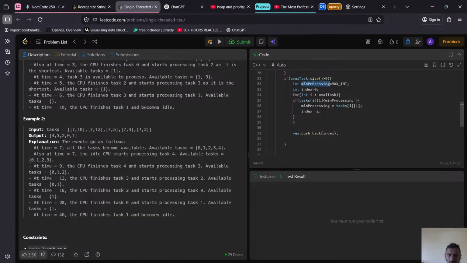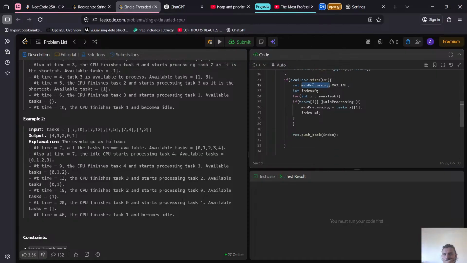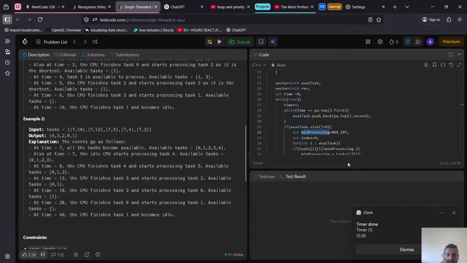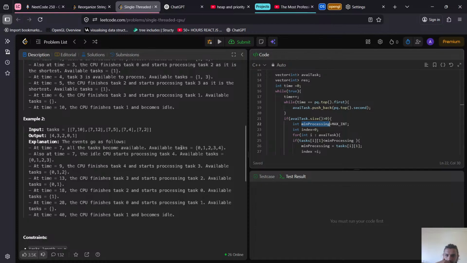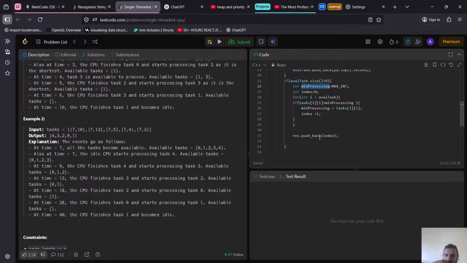So we have the minimum processing time. So all of these together, push that into this. So first, from what is available, we're going to get the minimum processing. We'll add it to the list. So now we have added 4 to the list.